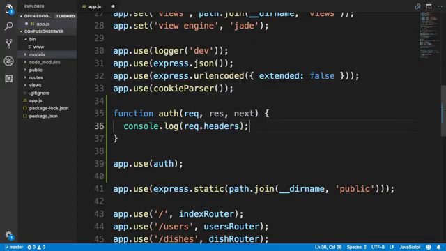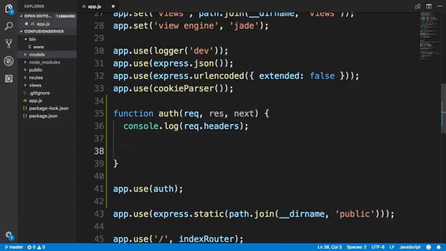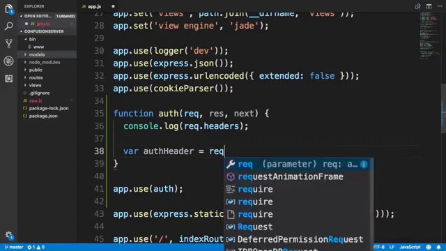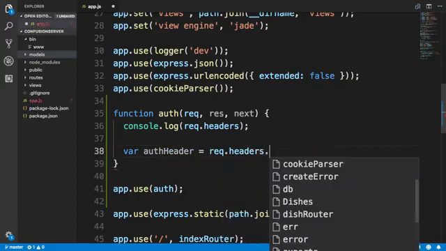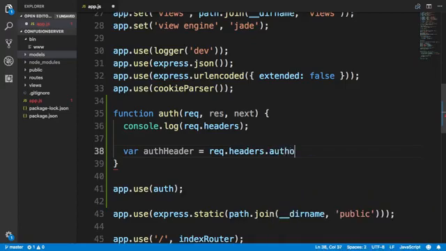So we will first do a console log just to see what is coming in from the client side. Then let me get the authorization header by saying req.headers.authorization. So this is where we get hold of the authorization header that is added in by our client side.